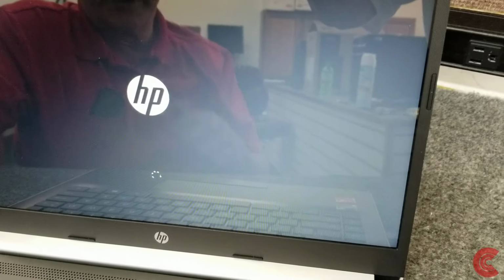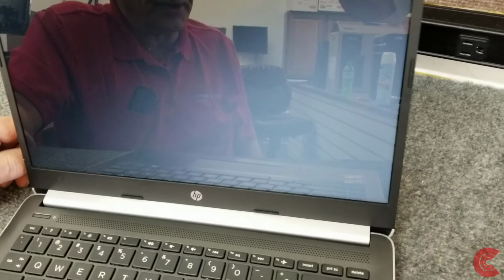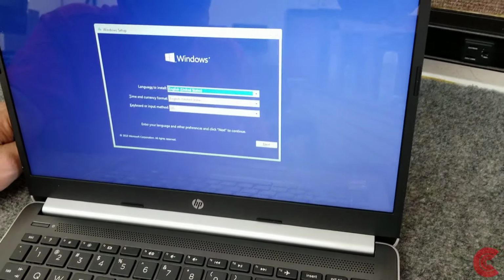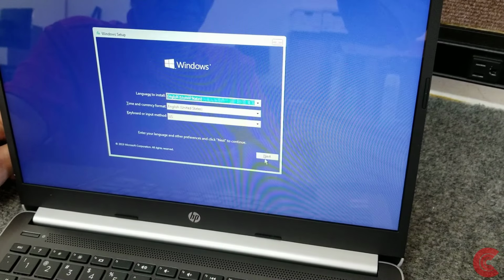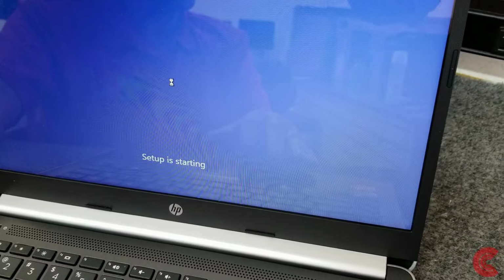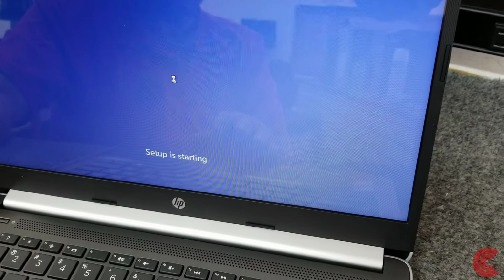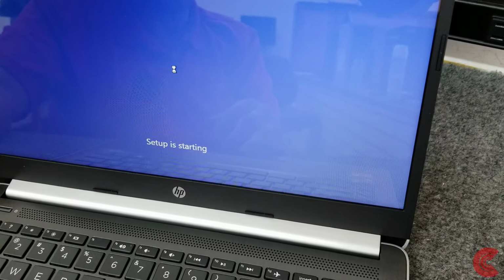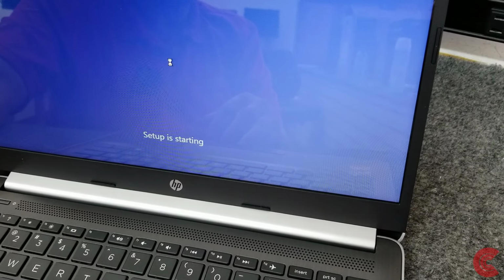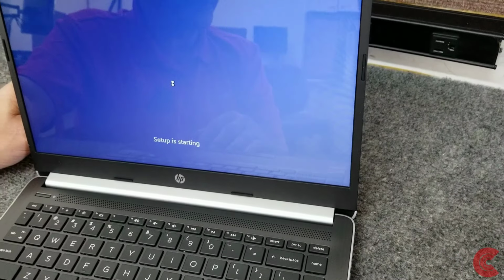So I'm going to go ahead and finish up this clean install, guys. Made a nice little upgrade to an otherwise pretty basic computer. Got it maxed out at 32 gigabytes of DDR4 memory. Sky's the limit on the SSD. You can go 512, 500, 1 terabyte, whatever you want to put in there. In this case, the customer wanted a 250.